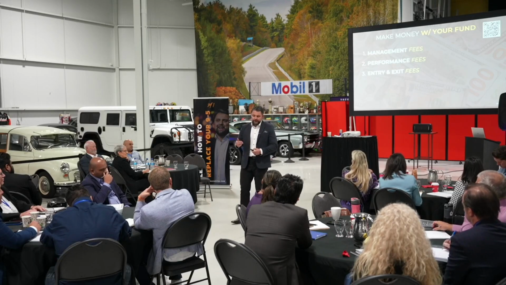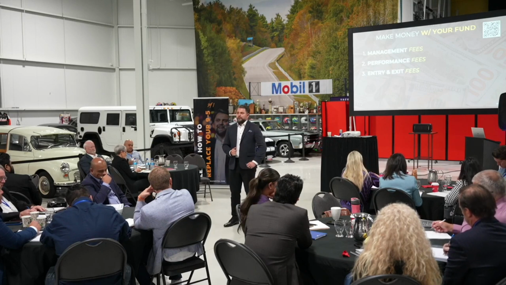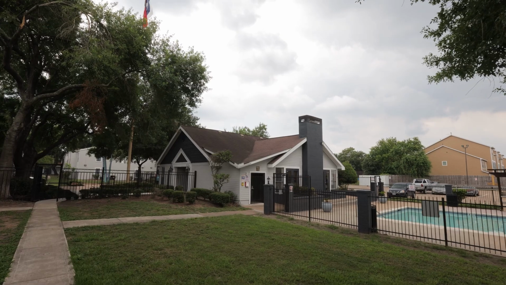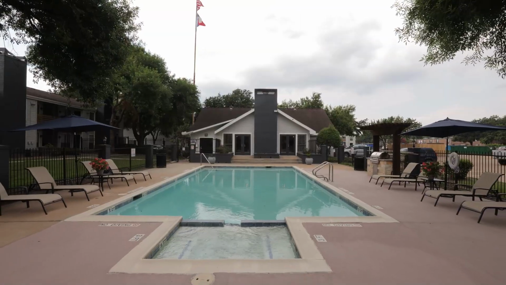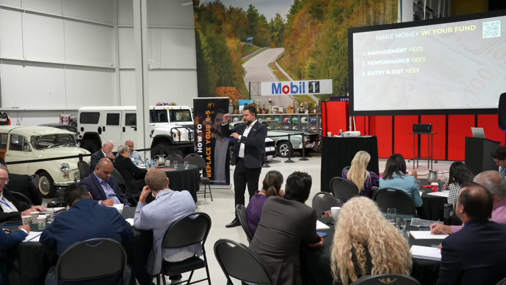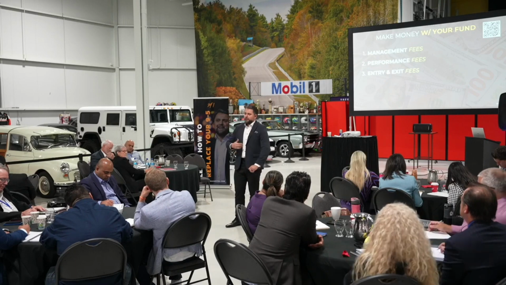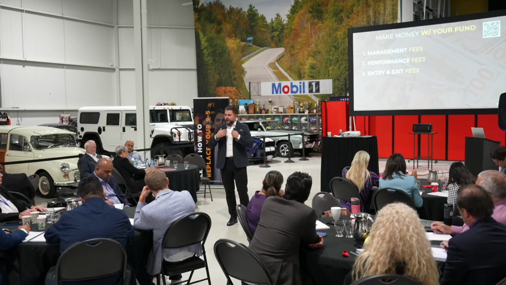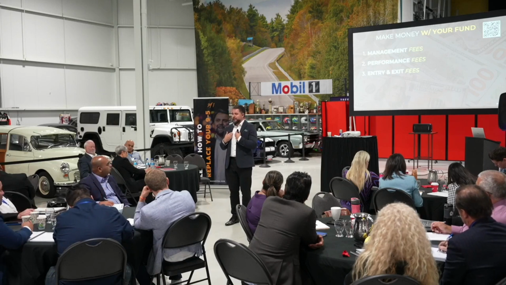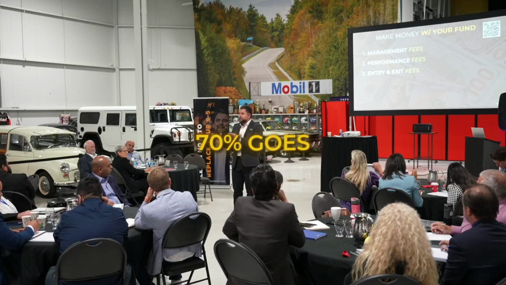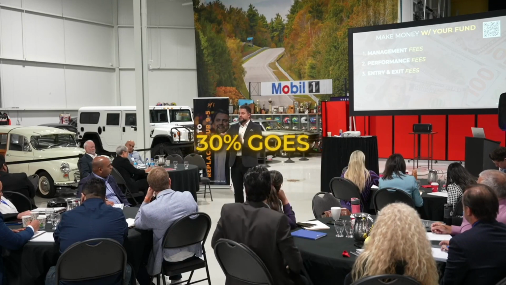Another fee, I guess you could fit this into the performance fee, would be the equity split on the profit that you allocate. So for example, in my deal with Ashwood Park, I did a 70-30 split with my investors. There are a few other hurdles we built in for our investors to make money, but ultimately there's a 70-30 split on the equity. Whoever puts in the money, my money gets treated the same way as my investors'. 70% goes to the investors, 30% goes to us.